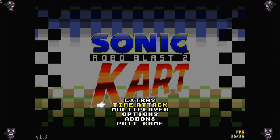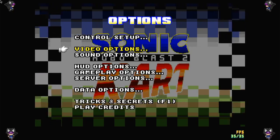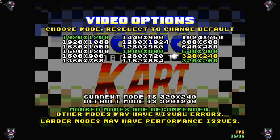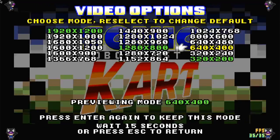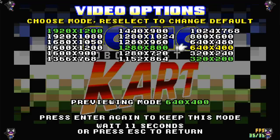Yep, 1.3. Now I suggest if you're running on the Pi 3B Plus, I would change your video to that. And if you're running on RetroPie 4, I would suggest that one, just because you get a bigger screen like this, and you keep your performance.